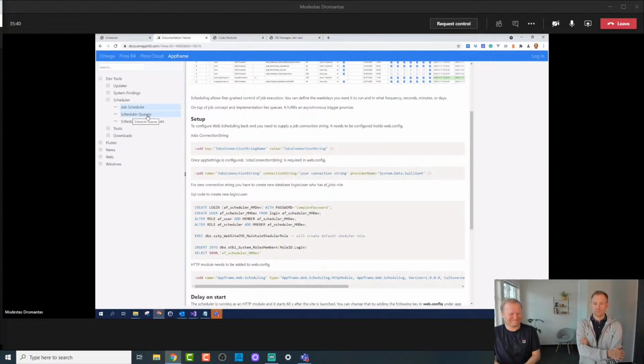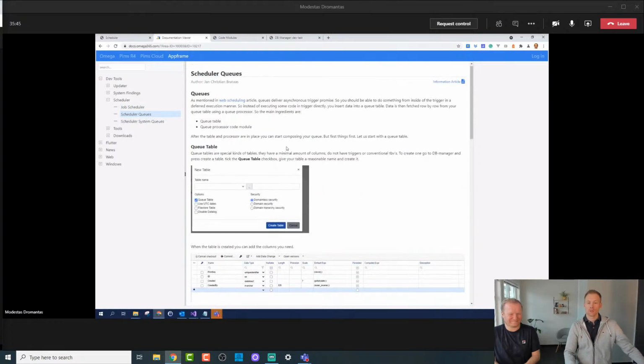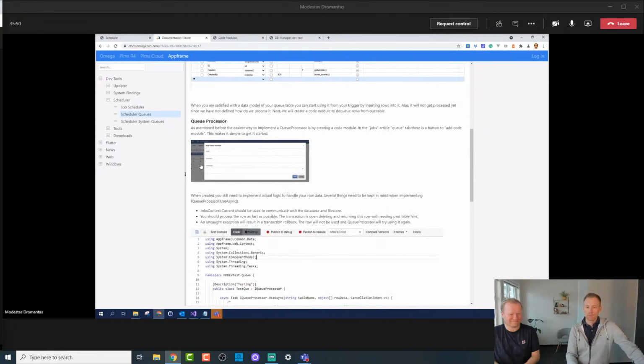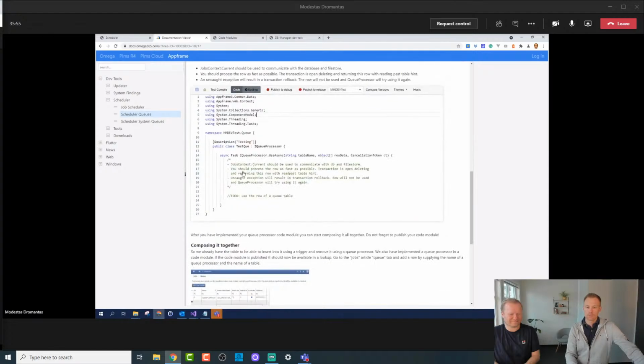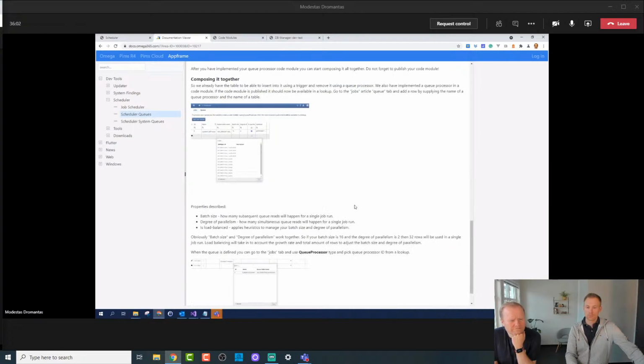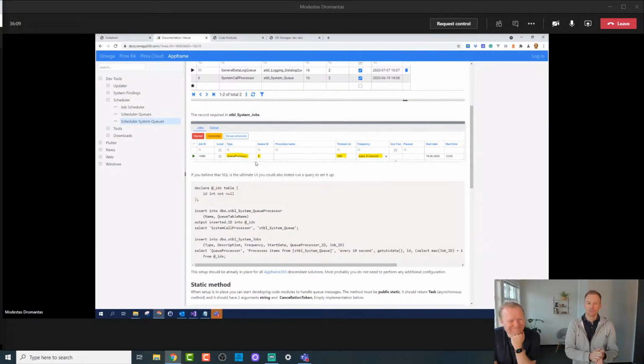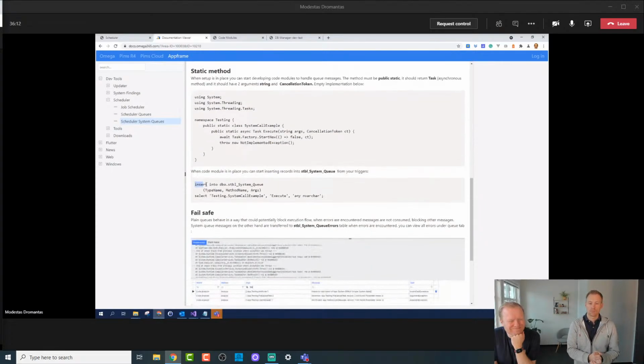If you need your own table to process your own queue, you can go here and read about it. Basically, it's just a table and a different queue. The queue processor is also an additional code module, where you get a table name, which is processed, raw data from that table, and you just combine it together. So nothing fancy. But like I said, in most cases you will be good to go with the system queue, where you just insert data into a specific table and it will do whatever you want.